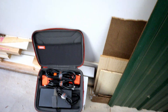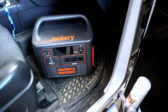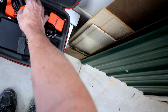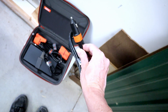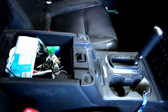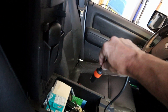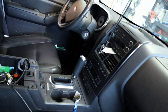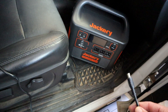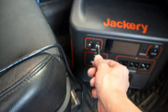You can also charge this Jackery unit off of your vehicle's cigarette lighter — your 12-volt input. You'll want to find your plug in the nifty little case that comes with the Jackery unit. Grab the plug for your vehicle and then find your cigarette lighter in your vehicle. Mine happens to be right in my console, very conveniently or inconveniently located. We're going to plug that in right here. I set the Jackery unit in the truck just for filming purposes. Take your other end of your 12-volt cable and plug it right into the front of your Jackery — just pick a port.